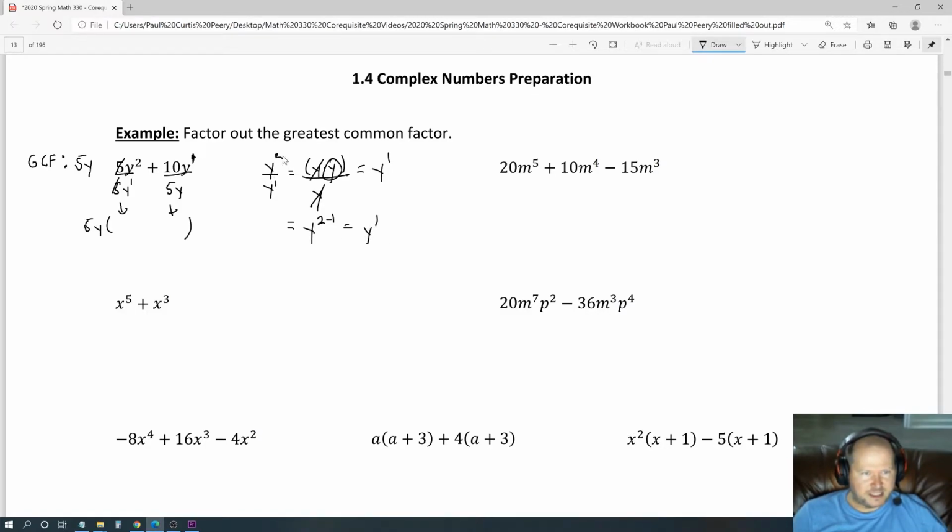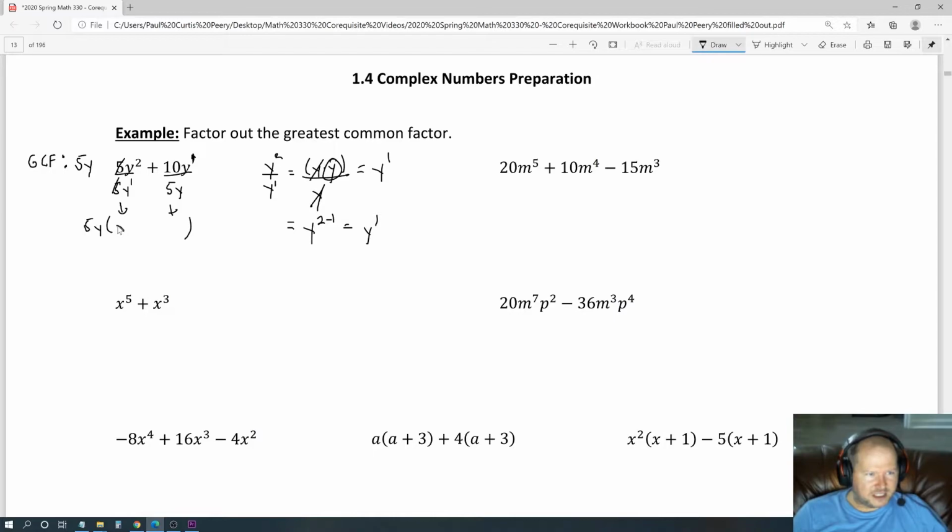And that should make sense. Again, if you have two y's on the top and one y on the bottom, the one y on the bottom will cancel out with one y on the top, leaving you one y on the top. So all the leftovers go where you had the larger exponent. If I had more y's on the bottom, I would have left the y's on the bottom. We'll go over this rule more later, but right now we're just going to do some simple ones.